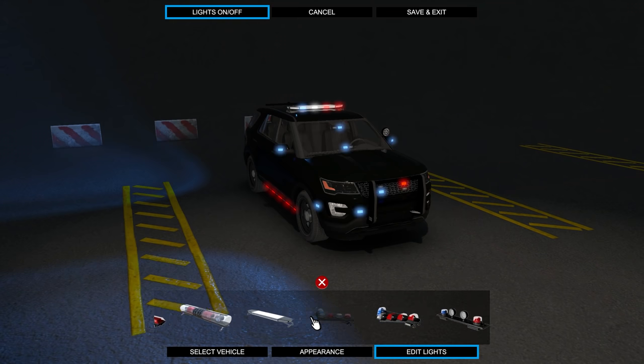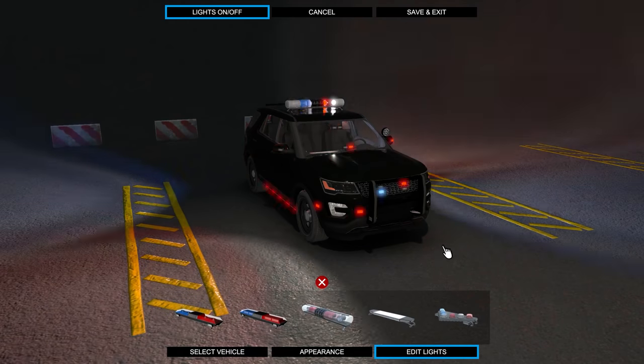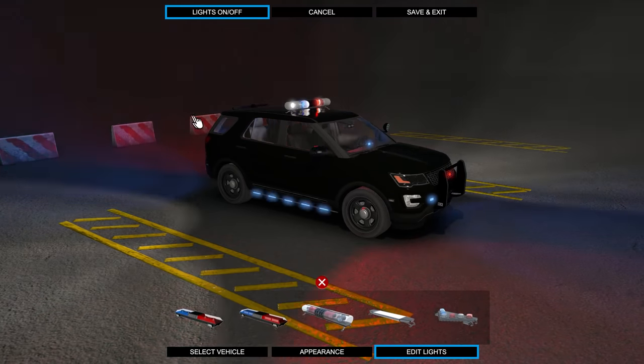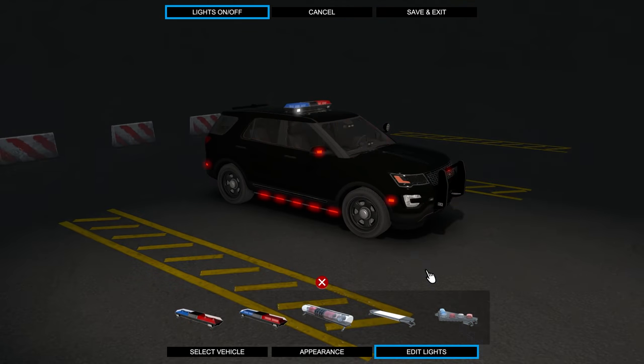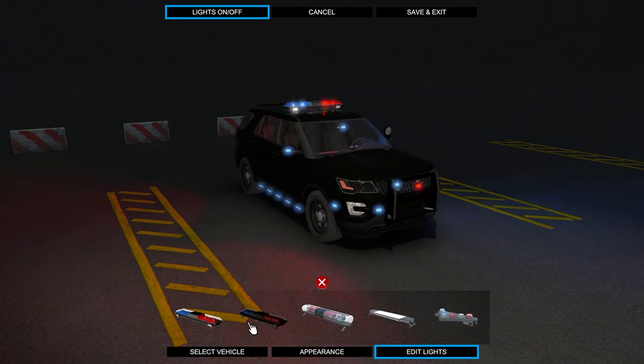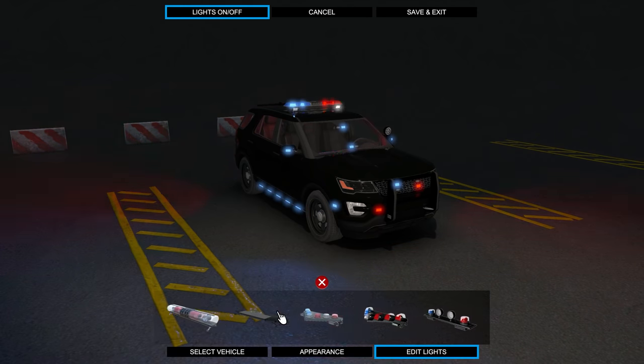You have like Wayland style. You have an old like Street Hawk. I'm probably not getting all these right, but you get the idea. And you can see how it reflects the lights as well. An older one there with some LEDs in it. These are all based off real light bars that we have seen before in the past.